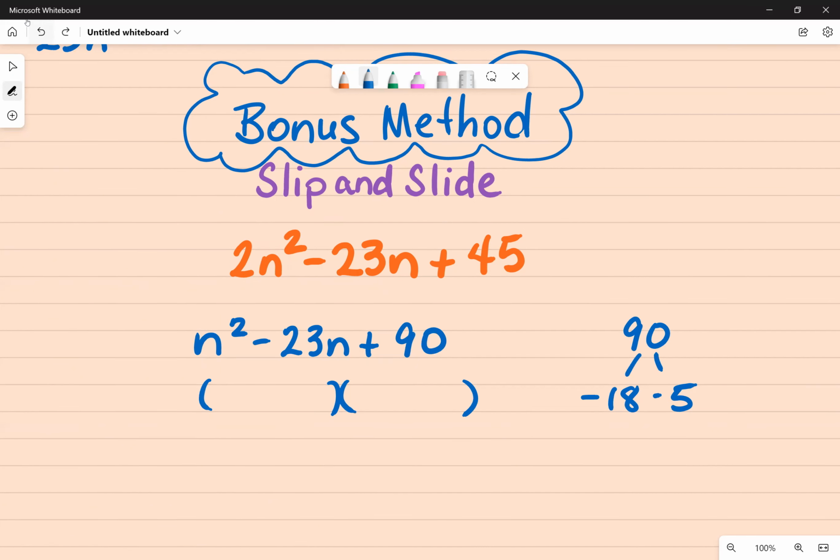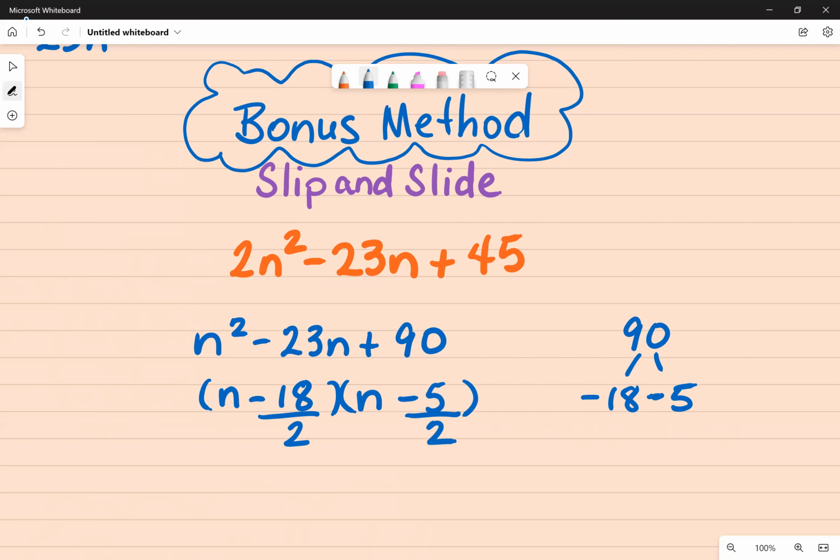n squared is simply going to be n times itself. So I'm taking these two numbers, and that's what I'm putting here, negative 18 and negative 5. I don't like this method because students are going to just stop and say, oh, I'm done, but you're not, because when you multiply this back out, guess what? You're supposed to have a 2n squared. You don't, you have an n squared. So now you go to your constant and you're going to divide it by that initial leading coefficient that you moved.